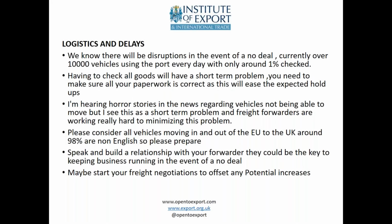They get checked for a variety of reasons. But at the moment, because we've got no customs, they don't need to be checked unless they're coming in from places like Switzerland and other places which are not quite EU, and we have to do the EUR documents when we're exporting. So there are a few little checks, but nothing to the extent that will happen. When we did our figures, there are about 54 million documentations done at the moment. In the face of a no-deal Brexit, that'll go to about 265 million within a year. So you can see the vast amount of paperwork that's going to be involved.